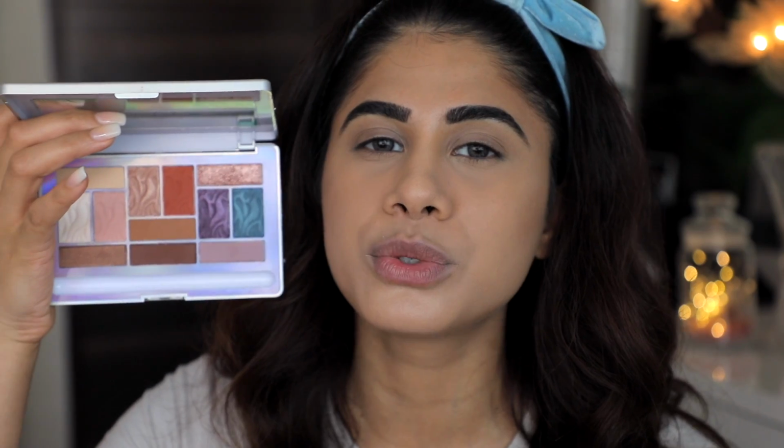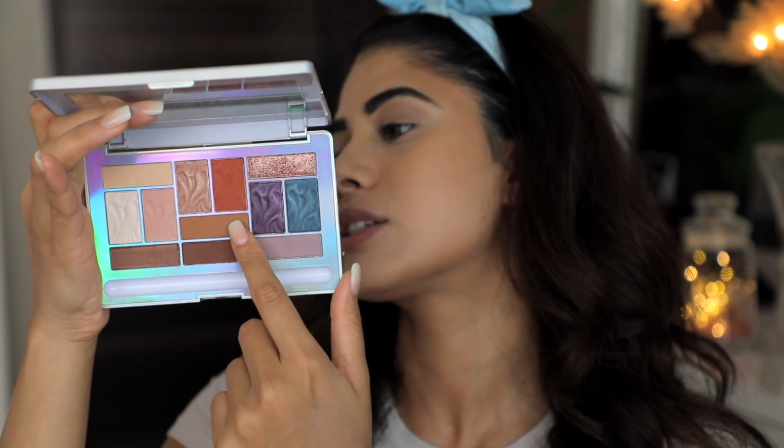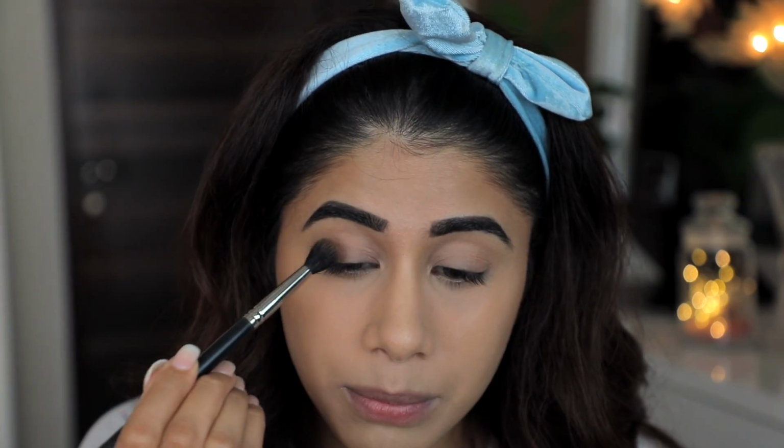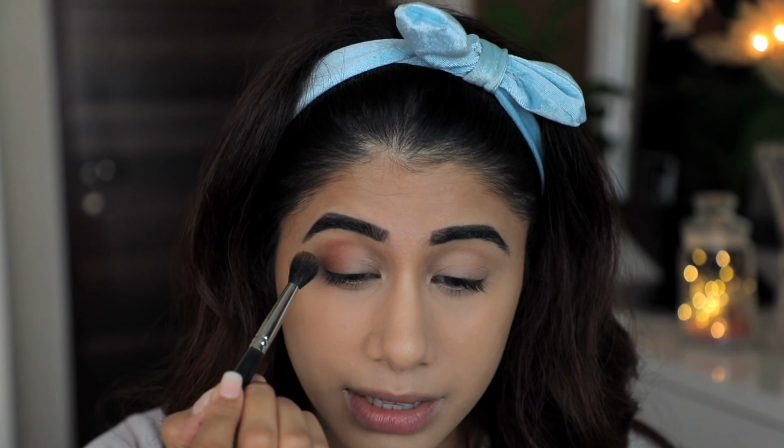Okay, so what I'm gonna do is take the basic colors which we will already have in our houses. We don't need to go buy this palette, okay, you guys? It's a great palette if you want it, but the colors I'm gonna use are very neutral. So I'm gonna take like this eyeshadow right here, okay? This is called Sand Dunes. You can pick up your bronzer. It's the same thing. You can put the bronzer on your crease, and I'm using this blending brush, Pac 104. And all I'm gonna do is apply it in my crease. Very pigmented eyeshadow. I picked up like barely anything.